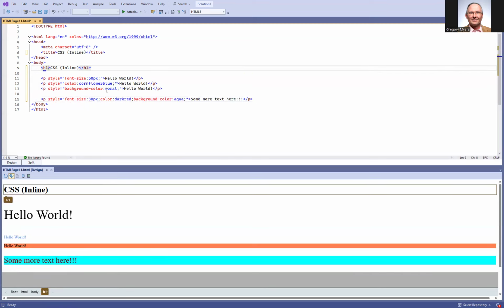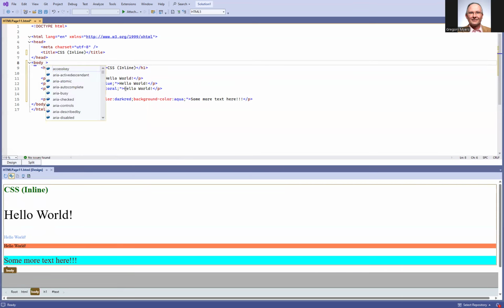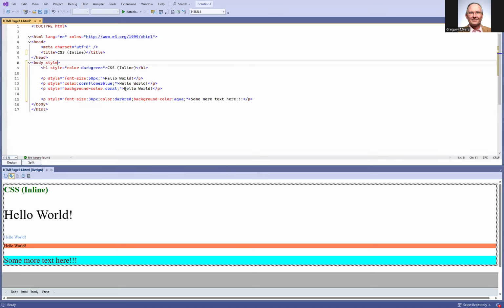I think you can guess that you can probably pretty easily modify, for instance, the H1 tag here. We'll just specify style. And again, we'll stick with the color because that's the easiest one for us to see. We'll pick some interesting color that's going to stand out, maybe a dark green. And you can see, there you go. Now our header has a dark green coloration to it. And then we can also do the same thing with the body itself. So we can come up here now that you see the pattern, and we can just change the style of the entire body.